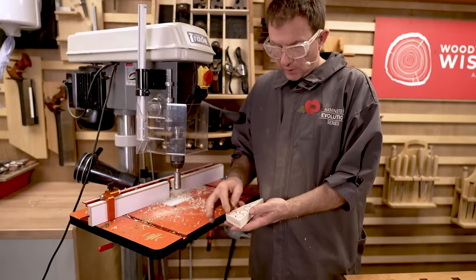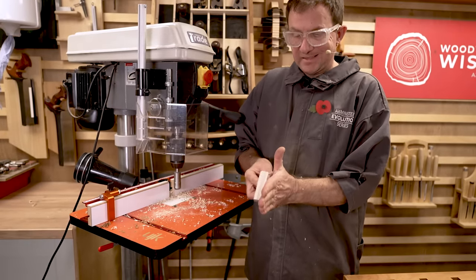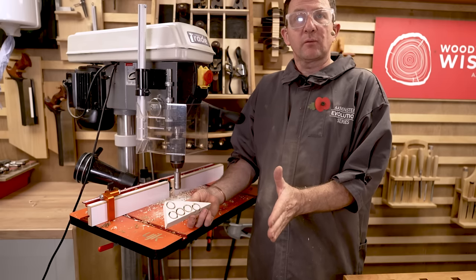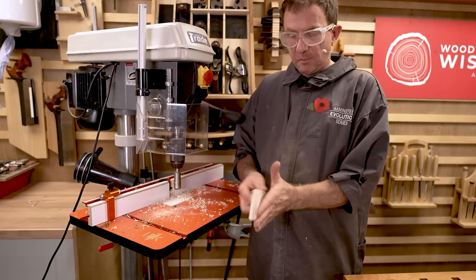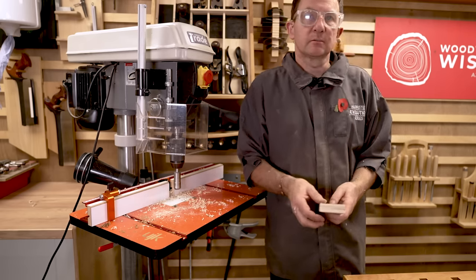So next little bit, we're just going to cut these off. I'll go to the bandsaw, I'm just going to rip them down the fence. I will have the holes against the fence, so they don't pop out and get thrown around the room if they make contact with the blade. Once you pass through, take it off, we can get them out. So I'll be back in a sec.